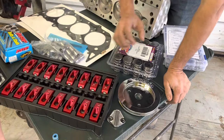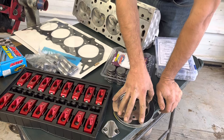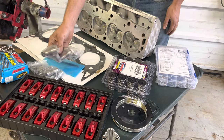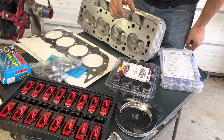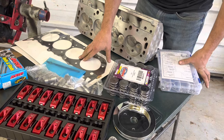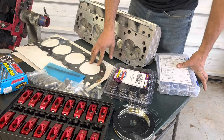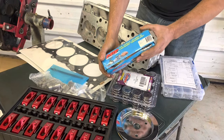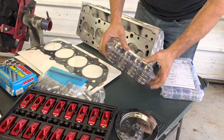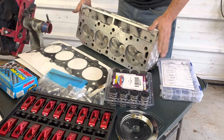We've got the cheapest Chinese rocker arms money can buy — my wife actually got me those for my birthday. We've got single-groove crank pulleys, same thing with a water pump pulley, a fuel pump block-off plate — cheapest one China makes. We've got an $86 camshaft from Summit Racing, hydraulic flat tappet, and the cheapest hydraulic lifters you can buy. I did go big on the head gaskets because this is going to be a twin turbo build eventually — we went with Cometic head gaskets, finished ones to keep compression in the motor. We went good on the ARP head studs too, because I've had experience with boosted motors and head gasket issues.